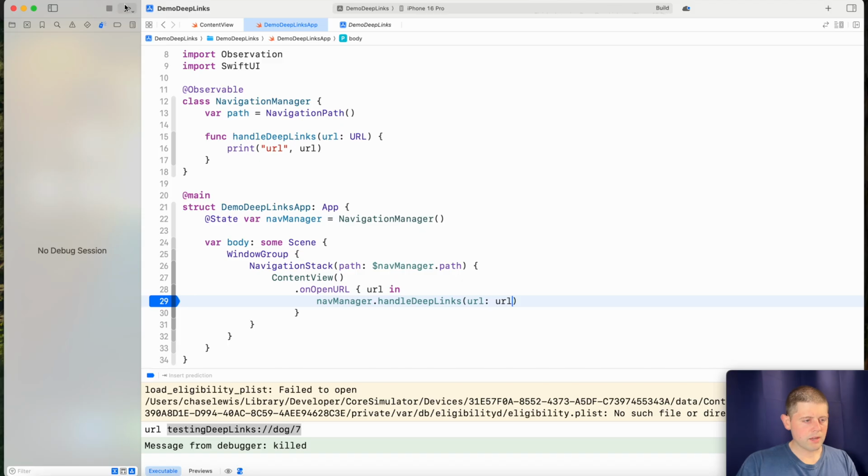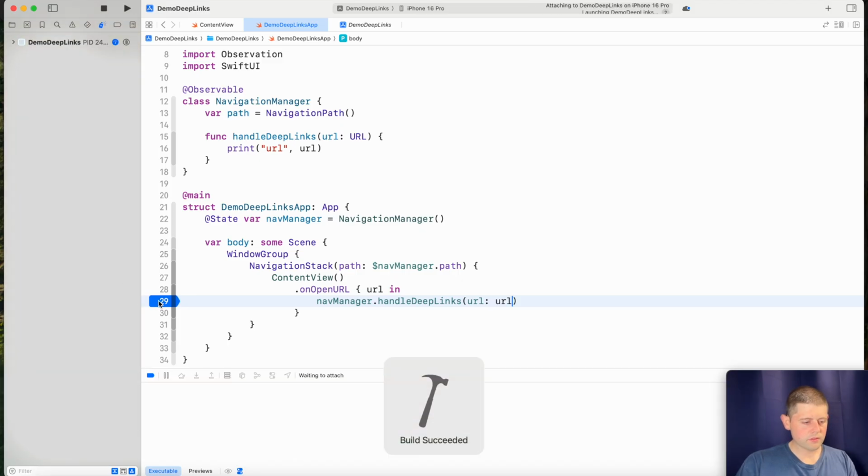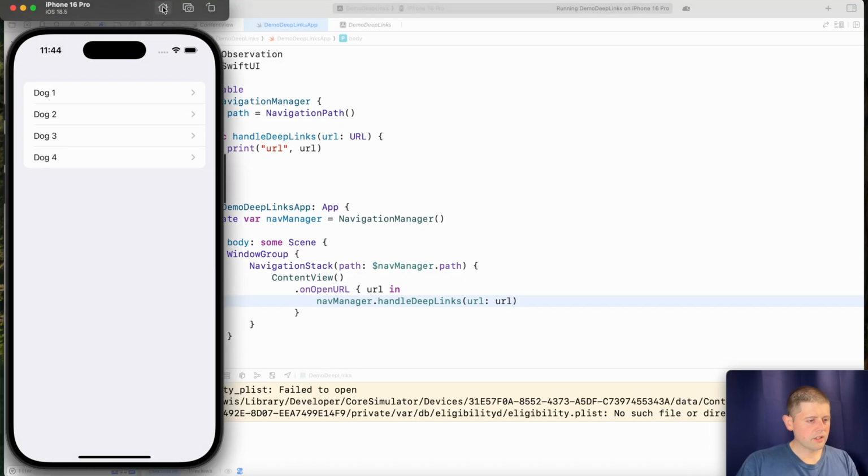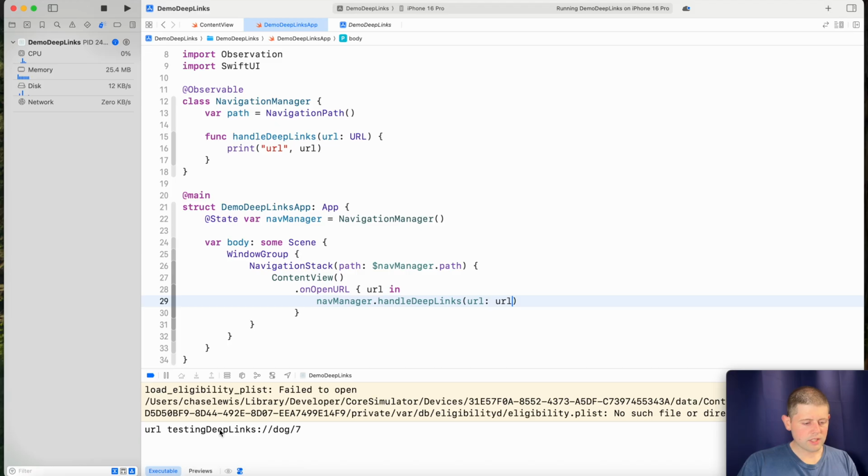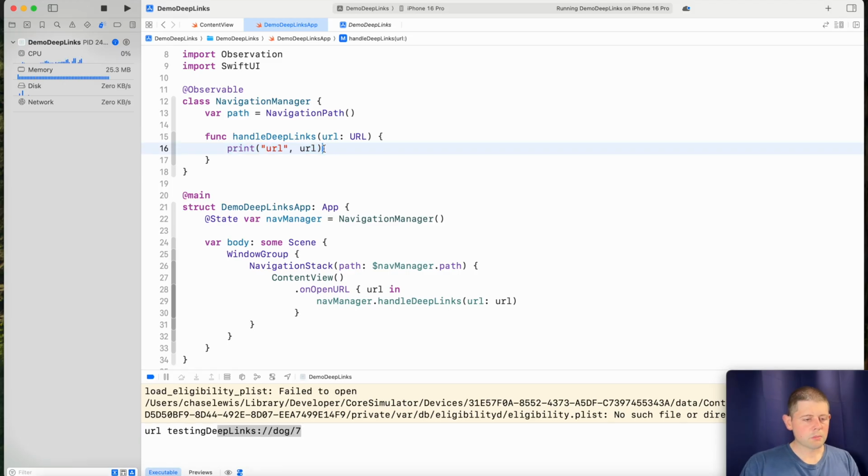And if we rerun our app and take that breakpoint away, all right, now we should be able to go back to our reminders and click this link again. And as you can see, it did in fact print our deep link from our handle deep link method. Very cool. So again, if you remember our video on dealing with URLs and URL components, we need to first turn this URL and break it out into its own components.